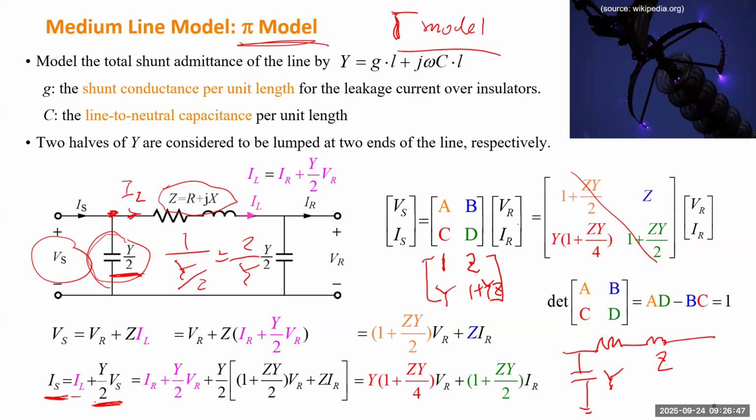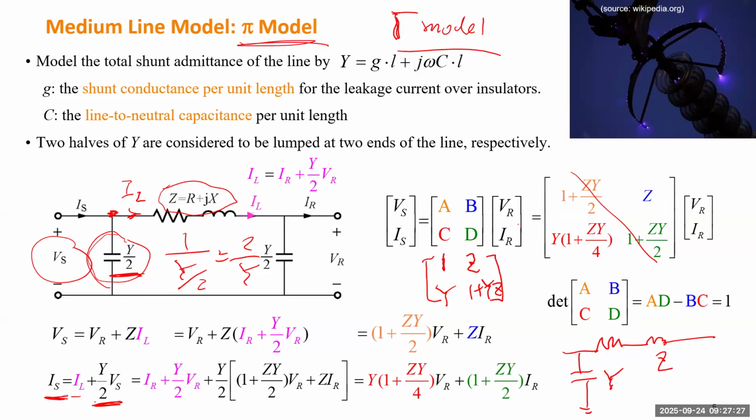So the medium line model is done, but we'll come back to this pi model because later, when we talk about the long line model, we know we cannot just integrate all the capacitance or inductance into a single element as what we did here, with either the pi model or gamma model. But we still like this structure because it is good with the symmetry of the line, the parameter distribution, and also we can utilize just a single matrix to calculate how the load voltage and load current can be transformed into the voltage and current at the source.